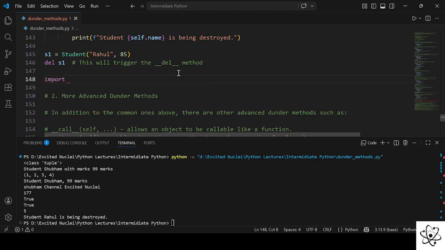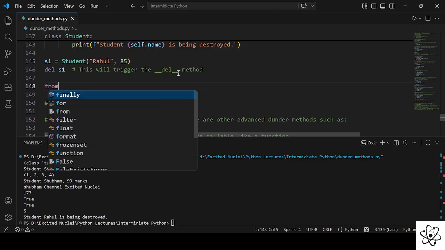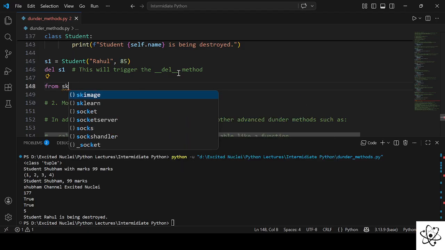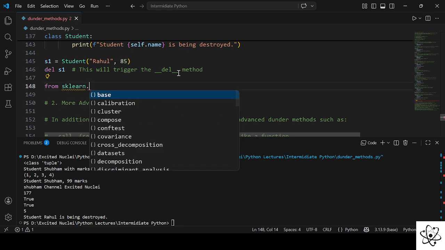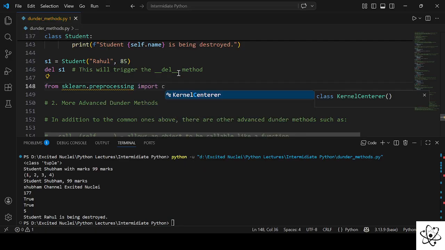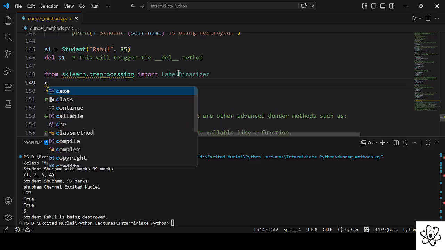Let's say I'm trying to import, let's show you some machine learning. From sklearn.preprocessing import LabelBinarizer, and let us create an instance, let's say lb.